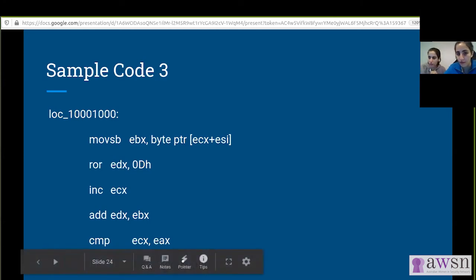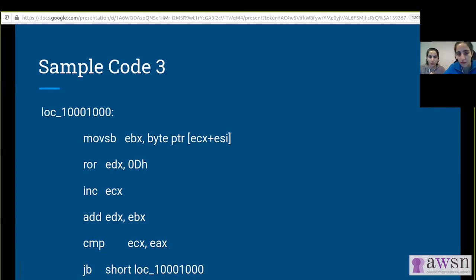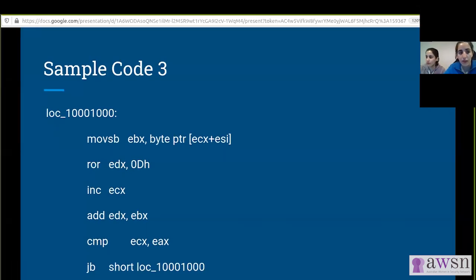In this piece of code, you can see the label for the address of these instructions. It's similar to what we learned earlier, loc_10001000. This is the address of this instruction.